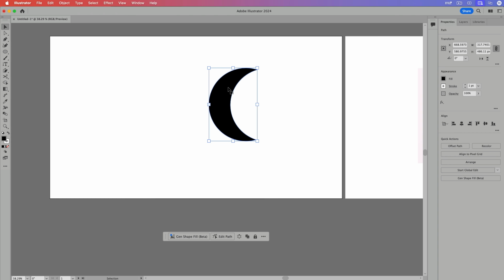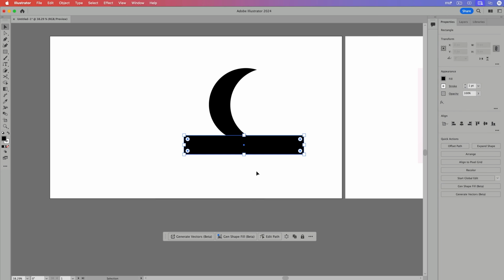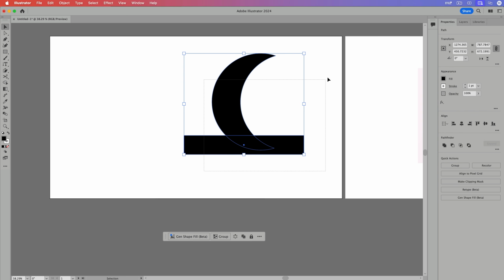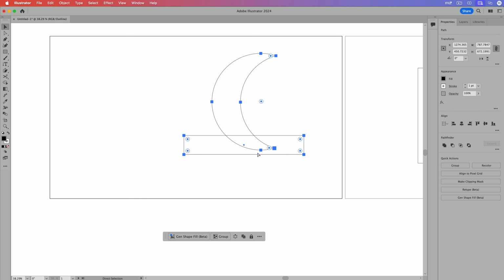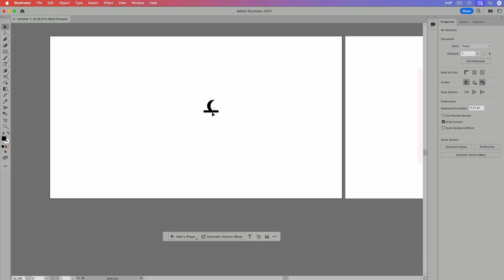But let's say I want a block at the bottom of this. Well, if I want to create a block like so, under the moon so it looks like it's rising, that's two shapes. We can see that when we highlight it. We can either go to the Pathfinder option and press Unite, which will unite those shapes together so they are one shape instead of two. Or for more complicated shapes, we can go to the Shape Builder tool and just simply drag them together, like so. Now we have one shape that's united.